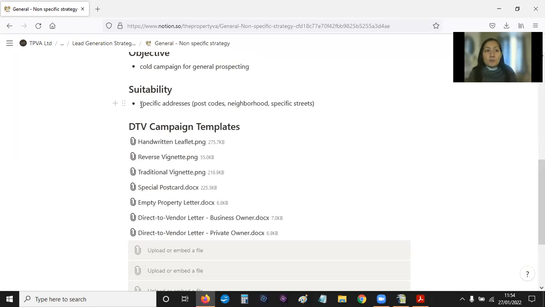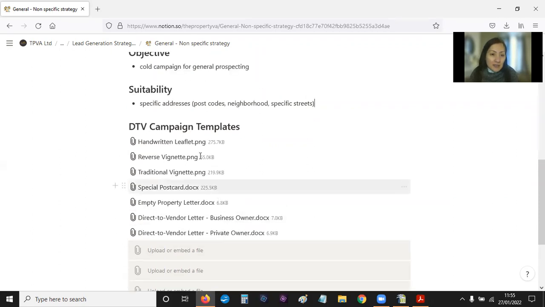Or your property investor client knows that he would like to invest in a specific street, let's say St. John Street in Edinburgh. Those are the only addresses he wants to campaign to. He doesn't need to know why any of these homeowners might want to sell. He just wants to send letters to all of the addresses on that street. So this is the suitability of this campaign. Depending on your client's marketing budget, he might say an entire neighborhood, an entire postcode, or just specific streets, because he wants to limit and control the marketing budget.